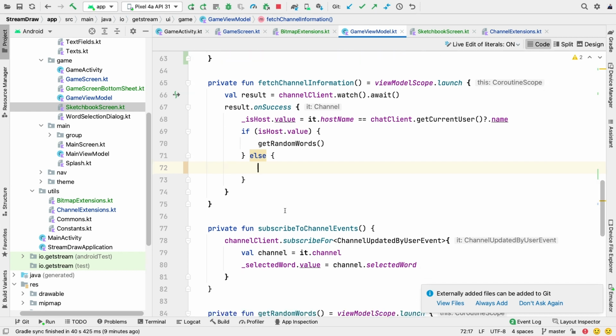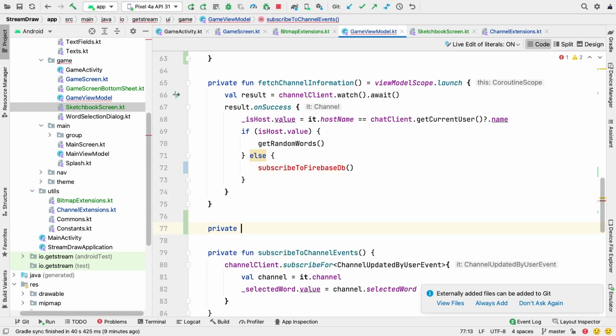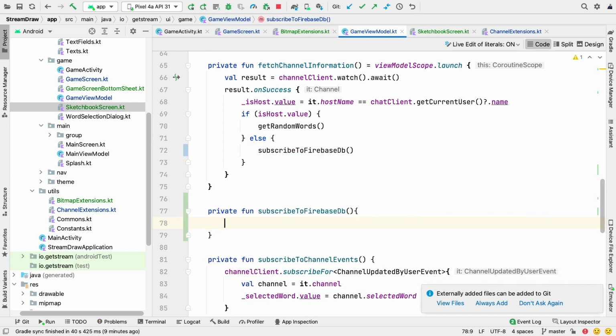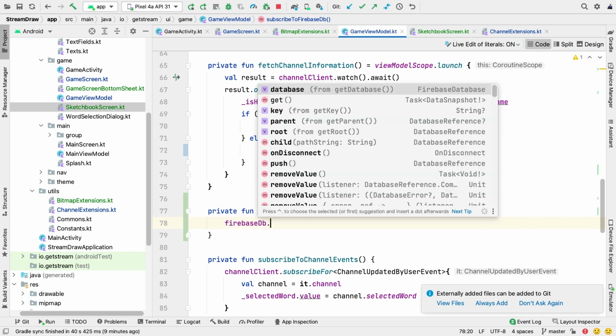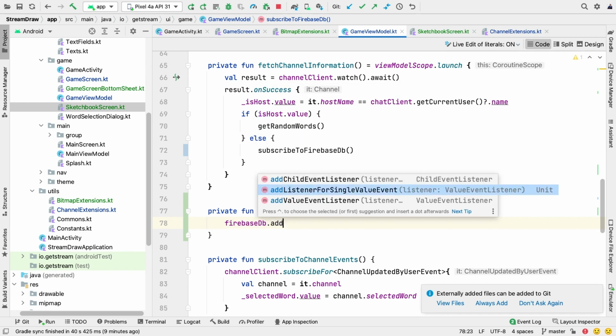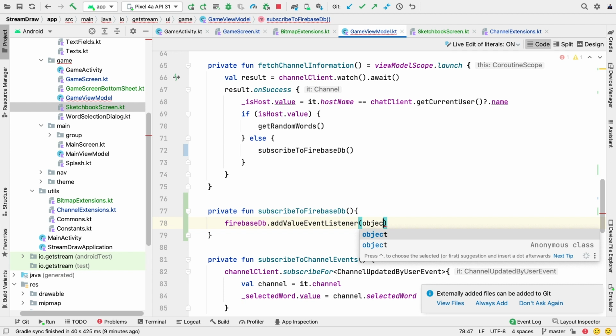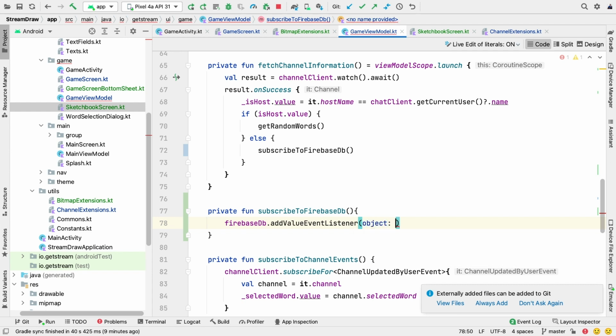So here I will write a function, let's say subscribeToFirebaseDB. Let's create this function, that is private fun subscribeToFirebaseDB, and here I will use firebaseDB.addValueEventListener, and to this we will pass object : ValueEventListener like this.